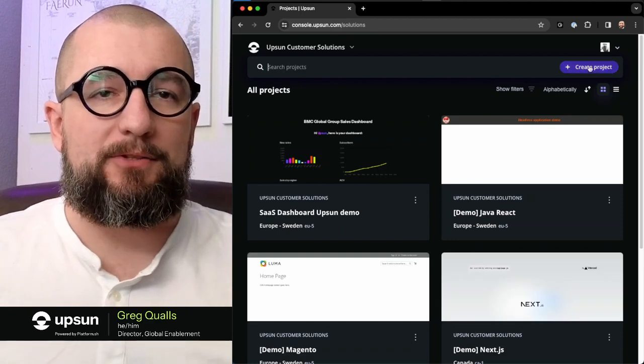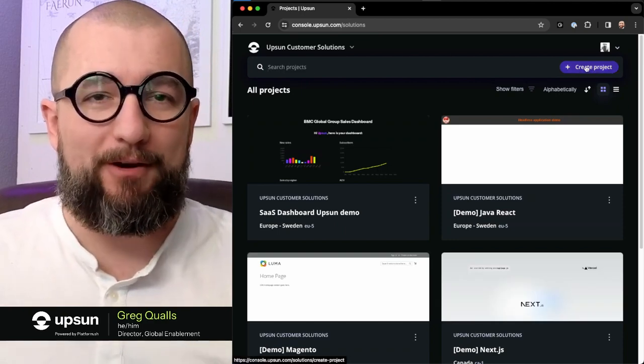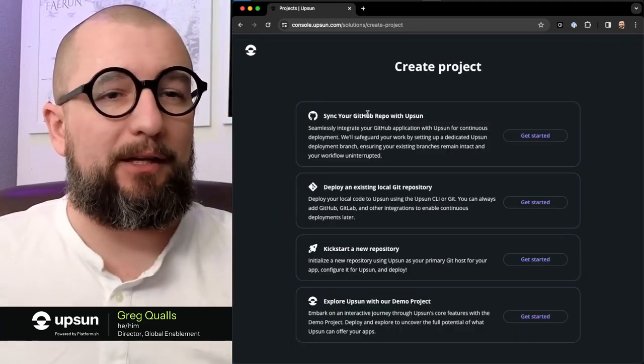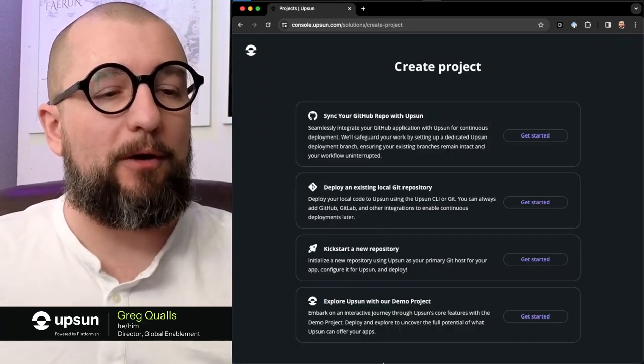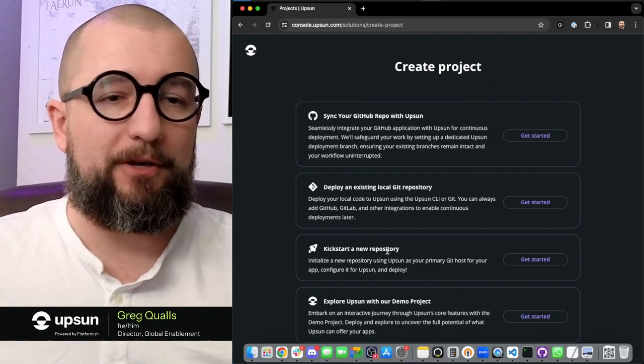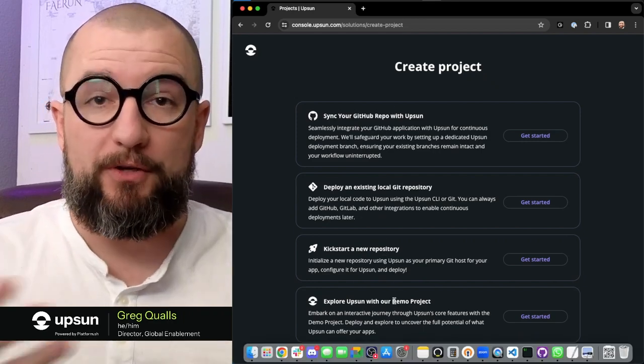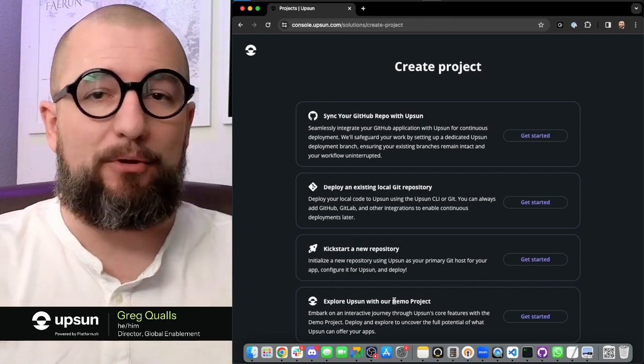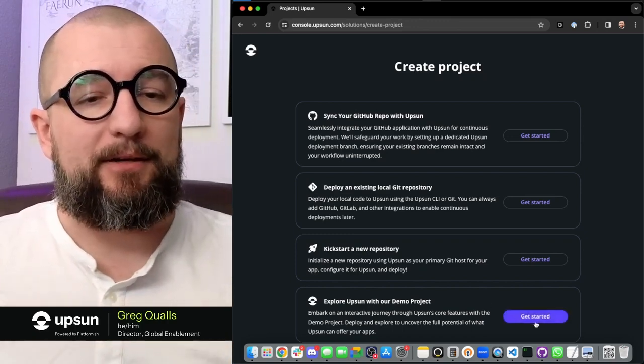And then this is a super important one here. This is a create project link. That is pretty much across the board there. You're going to be able to click on that and get four options here, three for starting a new one. And then the fourth, if you ever want to try our demo, walks you through all of the steps needed to launch a project on Upsun. That is there at the bottom as well.